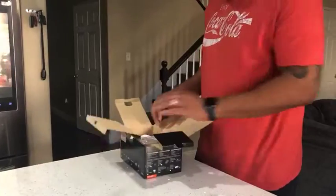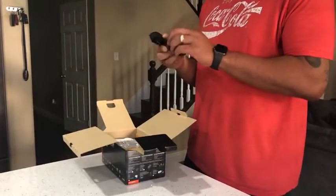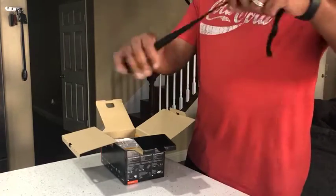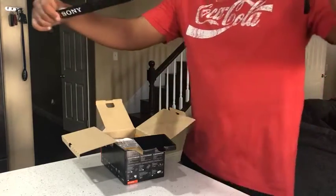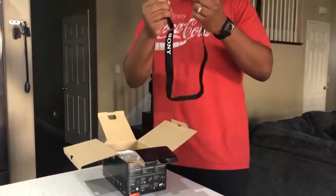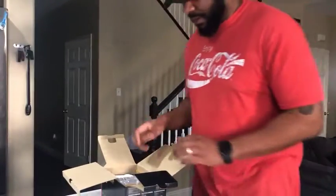I'm going to open the box right now. As you can see, it came with the strap for it — it's a Sony and it has a little Alpha sign on it, and it says Sony. It also has little clips to attach the camera, and another clip for the actual viewfinder. There's also a charger plug.